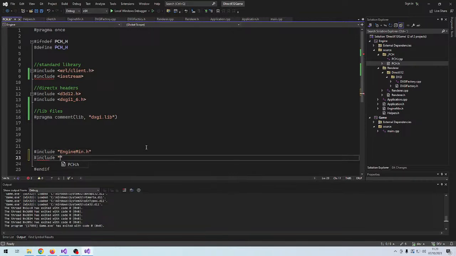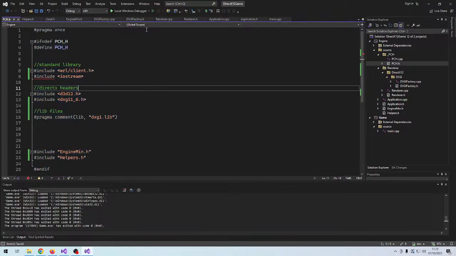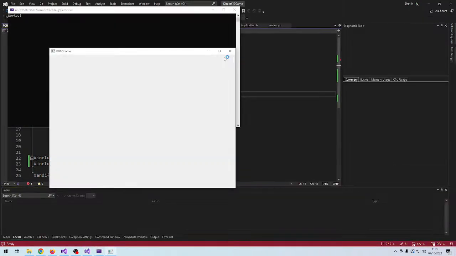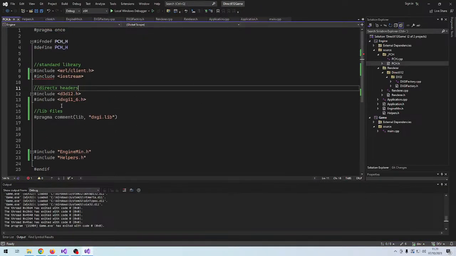And we will include our helpers. This should also actually work since we've included the directories.